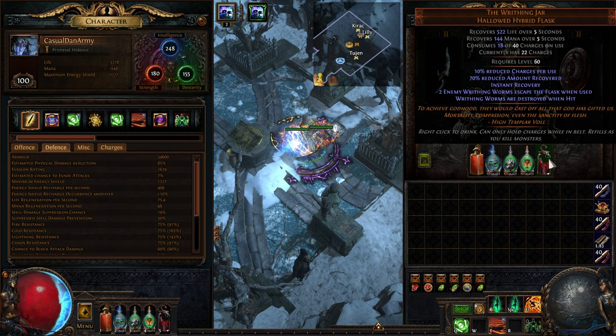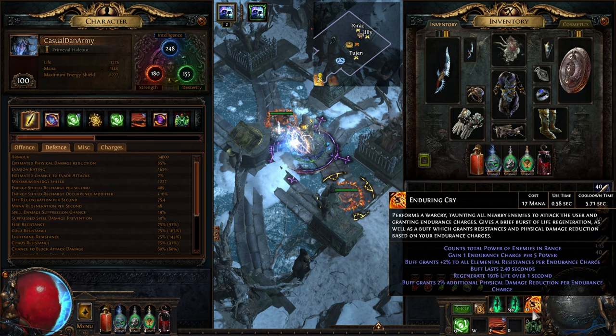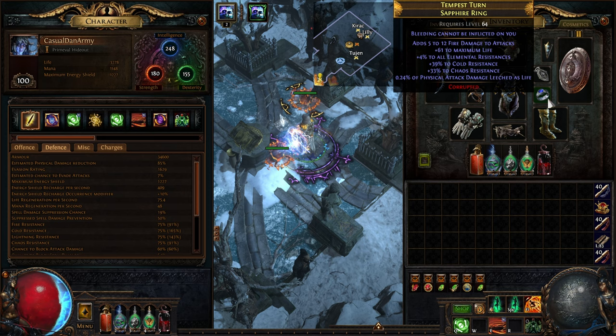This build had some issues with damage over time. As you guys can see, barely 75 life regeneration per second. But this league we're using Enduring Cry, which helps out a lot, but you should also get a ring like this one. Bleeding cannot be inflicted on you. This is a corruption that you can get on almost any ring.